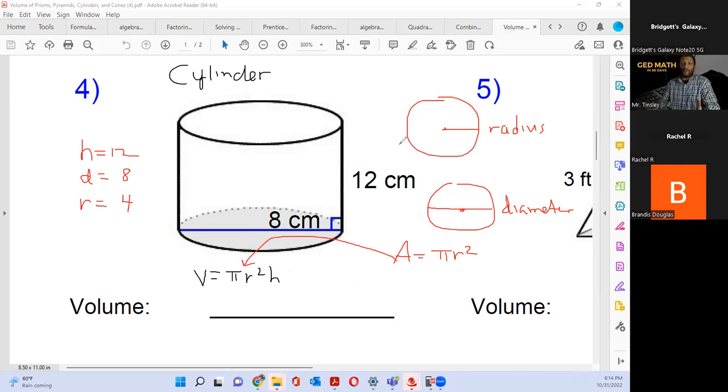So remember, I want you to visualize radius. So when you look at the two circles that I drew on the right side, look at the radius. The radius goes from the center to the edge. Well, the diameter is twice as big as the radius. So the radius is always half of the diameter. So we just fill in. What's pi? 3.14. What was our radius again? 4. We're going to square it. 4 squared. So a radius is 4, but the formula says square it. And what's a height? 12. That's what you put in your calculator. Let's do it. I'm going to put this right in my calculator.